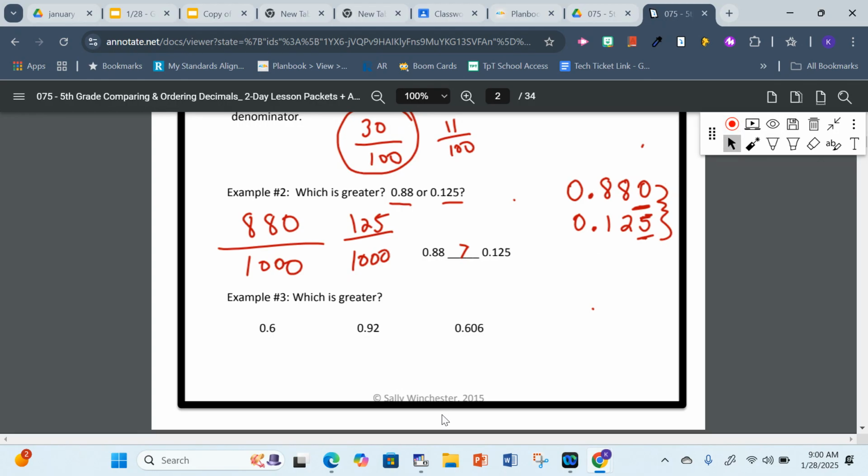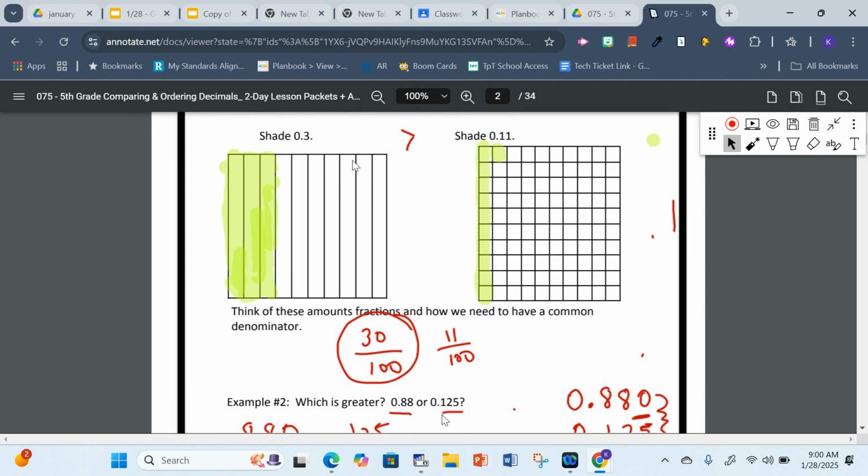And if we look back up here, if I were to shade 8 of these, they would be shaded all the way over to here, because there's 8 tenths. And this only has how many tenths? 1/10. So it would be this, and then 25 of the little squares. Or 2 of the little squares, and then those little squares cut into tens, and 5 more of them on the next square. Okay? All right?